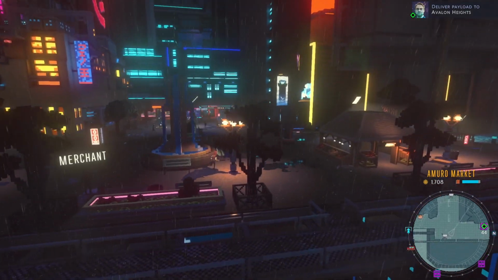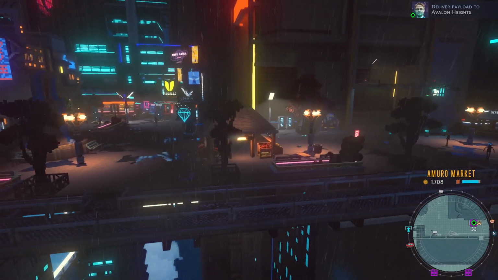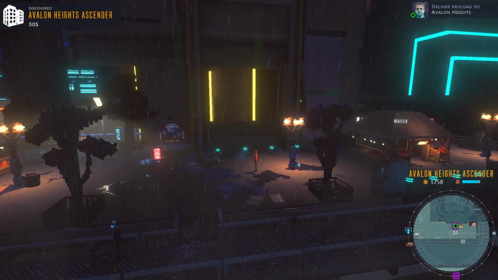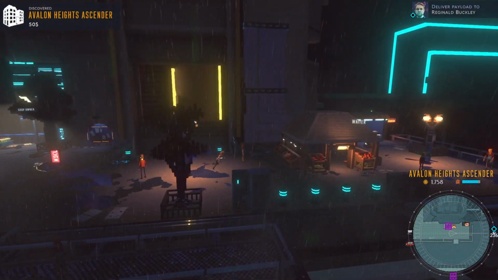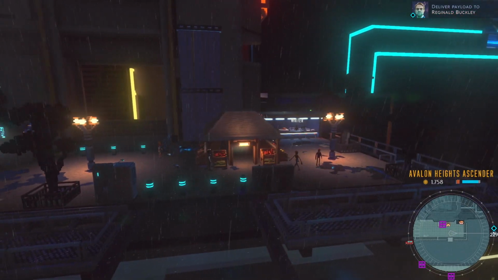Look at all this stuff. This city is looking gorgeous. Alright, anyway, so let's get this thing delivered here. I think we gotta go up with the elevator. Avalon Heights. Huh. I think we're getting money every time we're discovering a new location. I'm pretty sure about that.